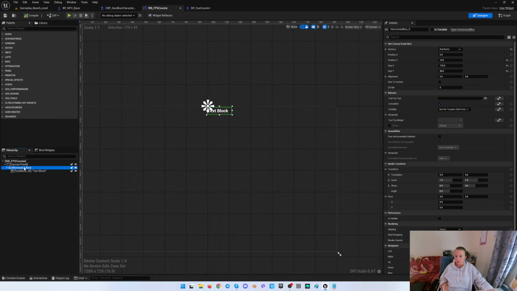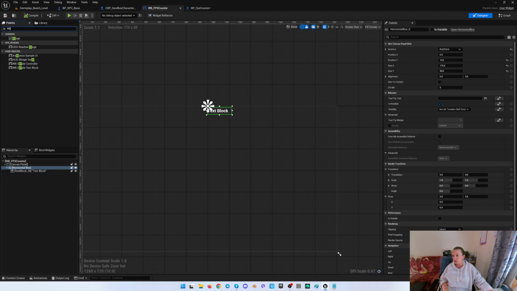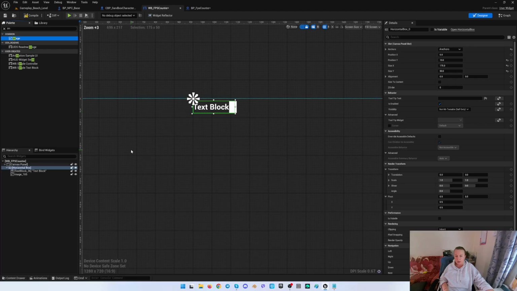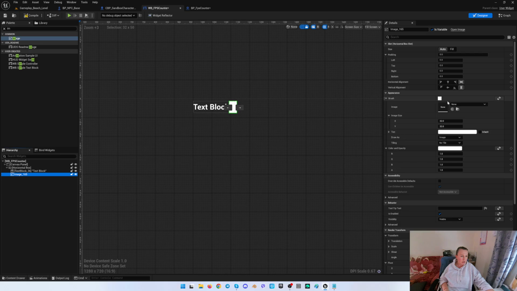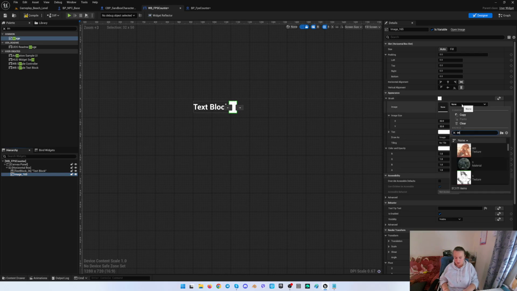The canvas, the horizontal box, okay, and into this horizontal box, I will just add the image. Where is it? The image. Adding the image inside, right? It will be on the right side, nice.